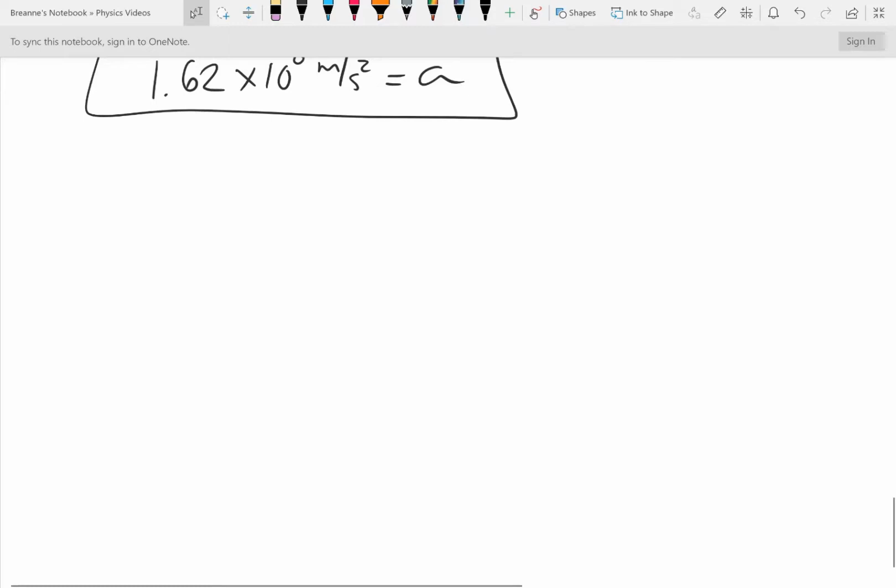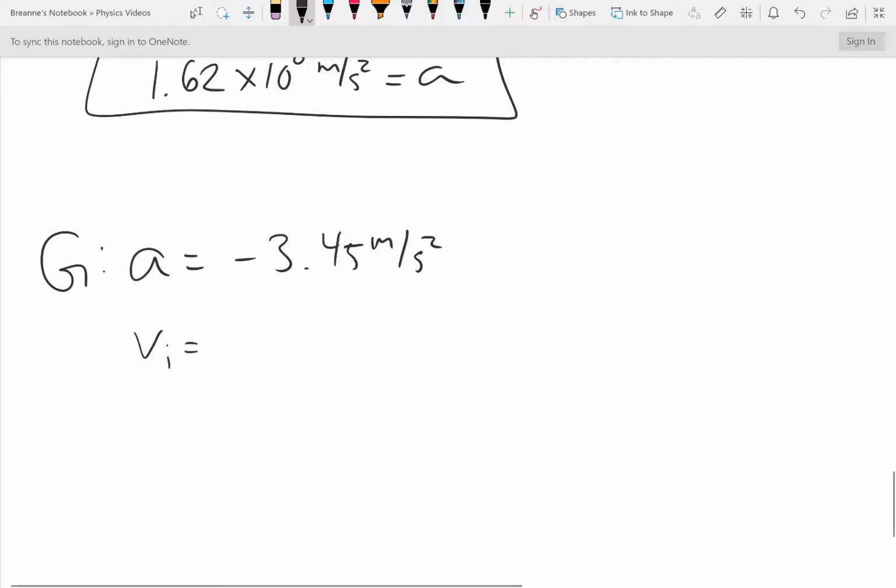Number 3 is asking for displacement, and we have 2 different problems looking for displacement. So let's pull out our givens. For the first problem, it states it decelerates at a rate of negative 3.45 meters per second squared. So our acceleration, remember, because deceleration and acceleration both go to A, is negative 3.45 meters per second squared, from a speed of 38.1 meters per second to a speed of 16.7 meters per second.